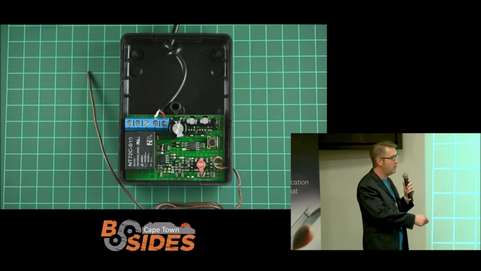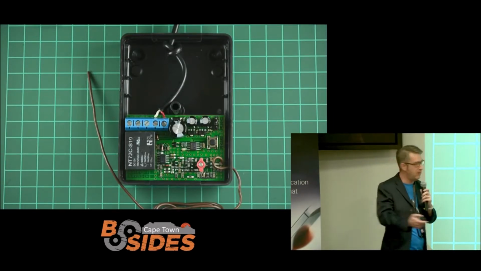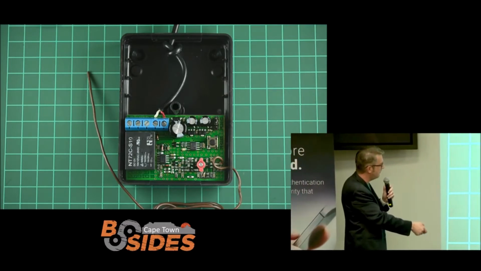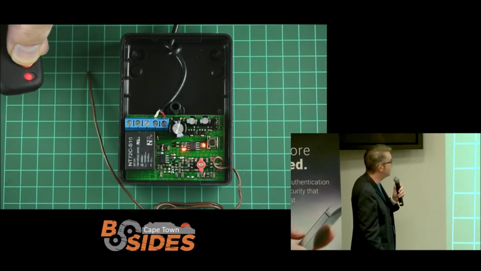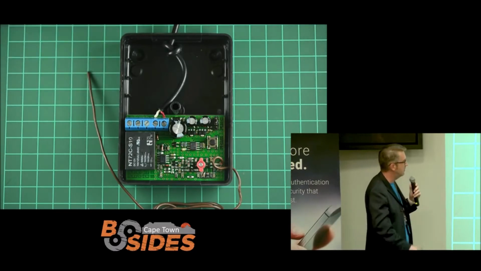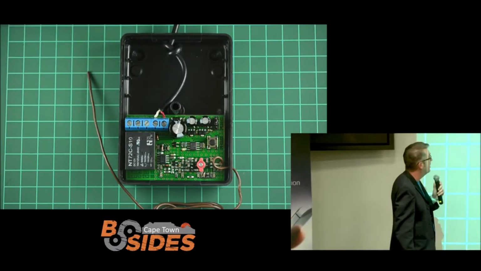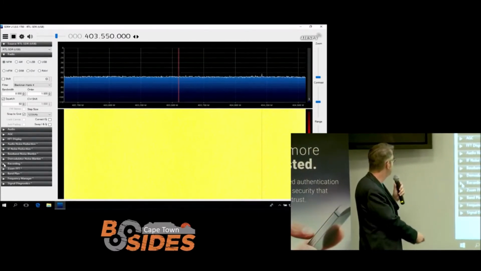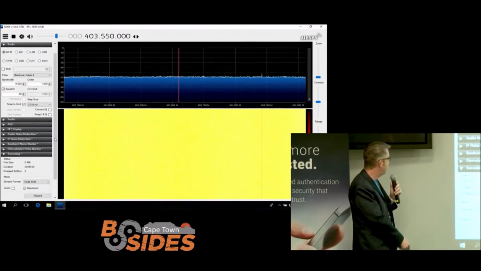I actually bought the part that you attach to your gate to flip the relay over there to open everything up. This brown thing is the antenna. And well, how does this work? You press the button, there's some sound, boom, and the little LED goes. So what's fun about this is you can record that using some of the recording stuff down here.